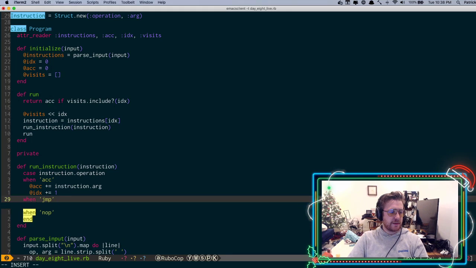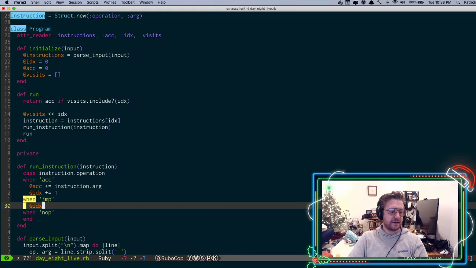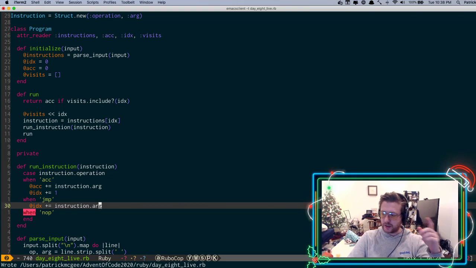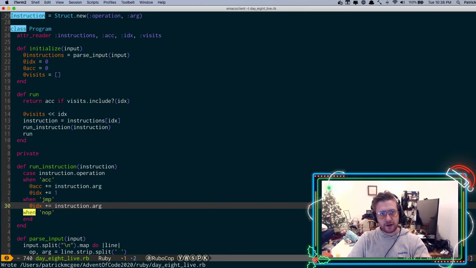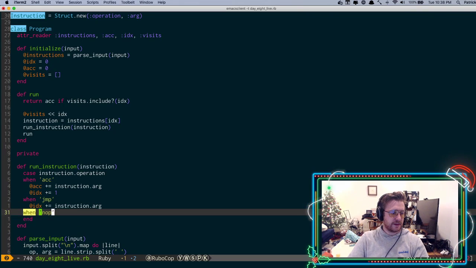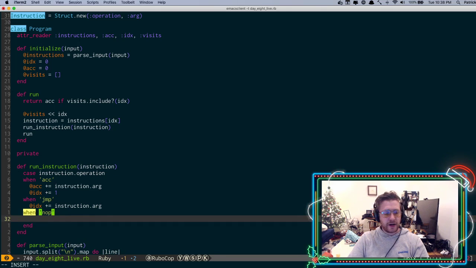Now for JMP, in this case, it's just the index plus gets that argument, right? Because we're going to jump, we're going to change our index to whatever that argument is for the jump. And that's it. We don't do anything for the accumulator. And then for the no operation, the index is just increased by 1.